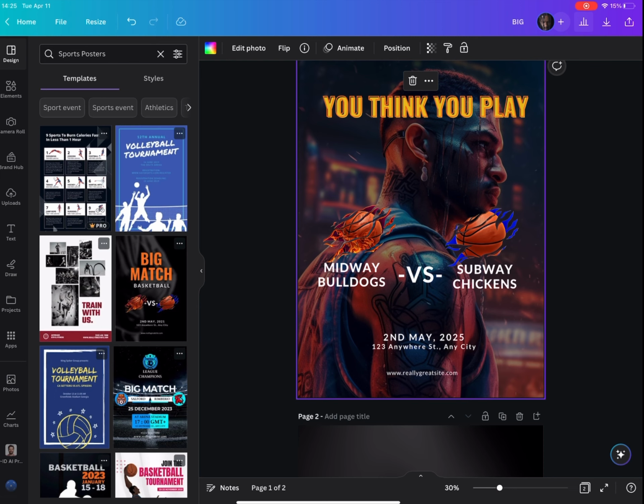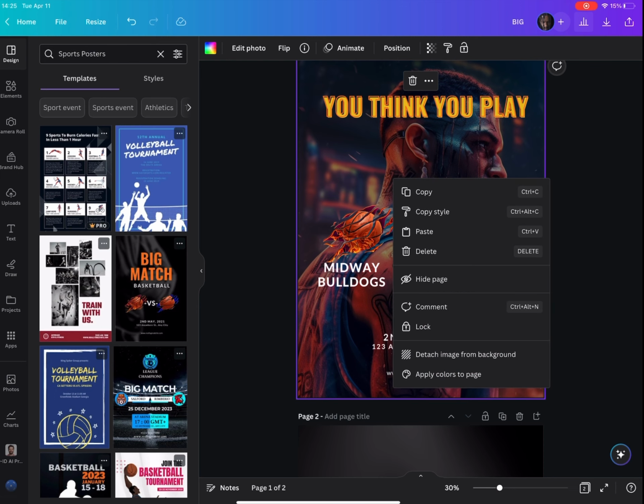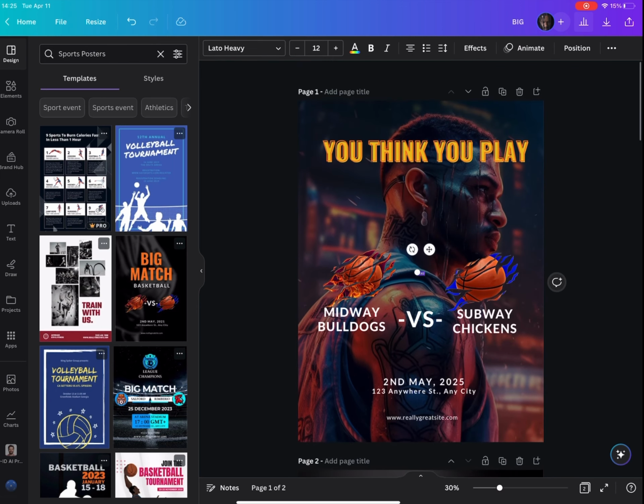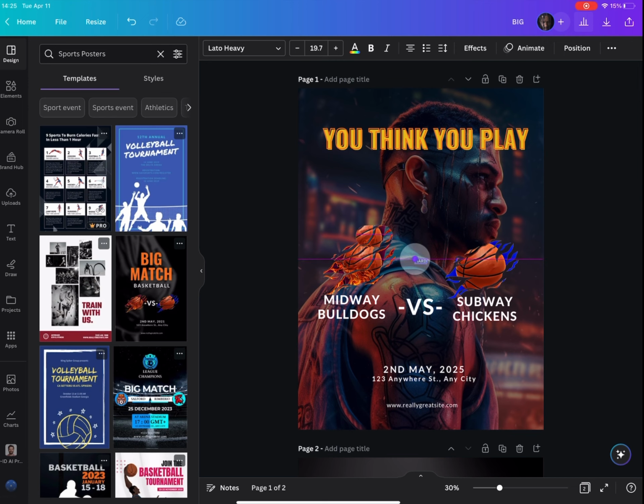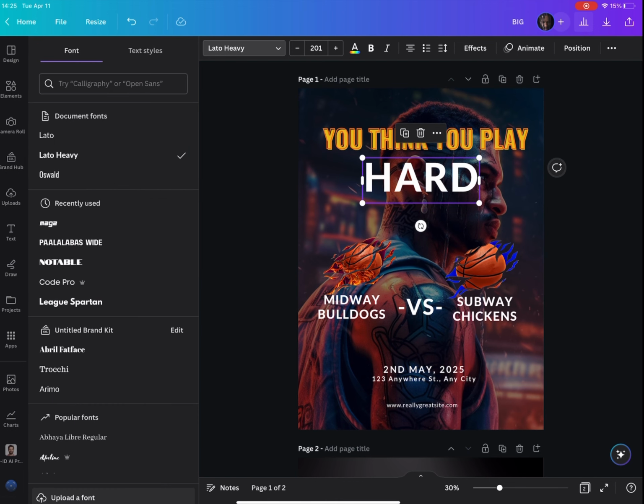So now that I've cut that, I've already taken that other one out. I'm going to bring it back in here and paste it. Okay, it's real small, guys. You can hardly see it. I'm going to grab it real quick and drag on it. Let's see if I can make it bigger. There it is. So it's bigger now. I'm going to put it right up under You Think You Play Hard.